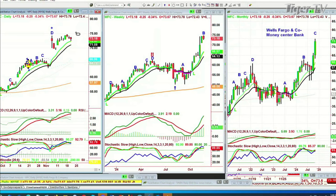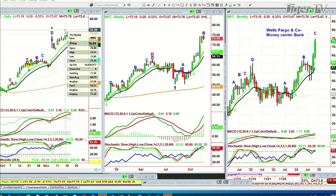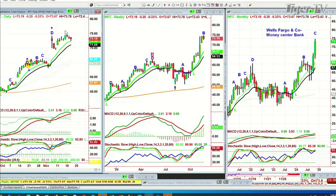We went to a D in the daily, then popped up a little bit higher to an all-time high of 74.70. I'm looking for round numbers — 73 was a round number on the 15th. If this goes over 73, you can look for slightly higher prices, and it has done that. So we've gone to an E in the daily chart, only a B in the weekly chart, and a C in the monthly. You should go to a D. Remember the last D? That sharp pullback from about 60 all the way down to the 35 level. Yes, it's in a buy mode and it looks very strong.